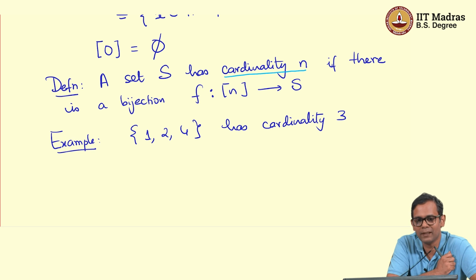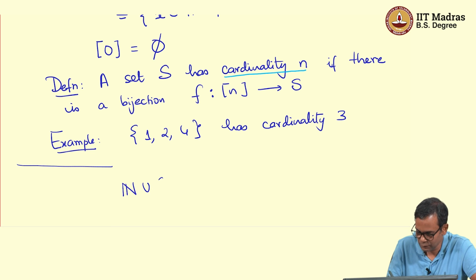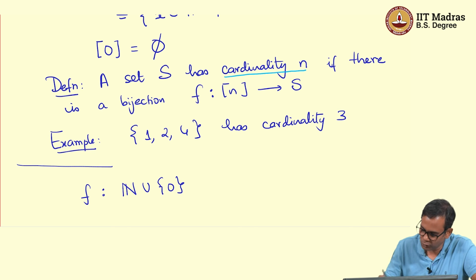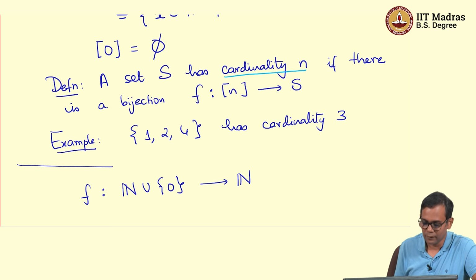Infinite sets can be rather peculiar, and this is one of the things that Hilbert wanted to illustrate when he came up with the example of the Hilbert Hotel. So, let us look at the set N union 0, this will be my domain, and my codomain will just be the set of natural numbers. There is a bijection from N union 0 to N, even though this is actually a larger set.